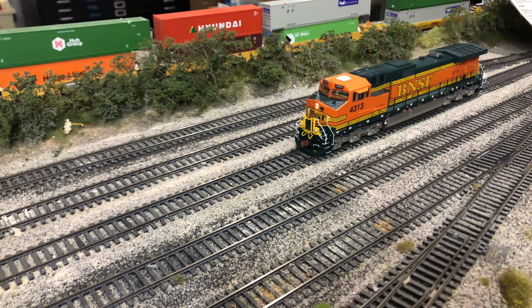So we'll go ahead and adjust the camera. I'll just show you how bright that headlight is. We'll hit that F8 one more time. Start it back up.